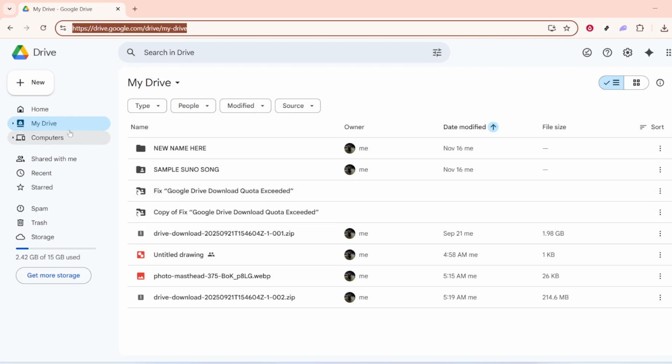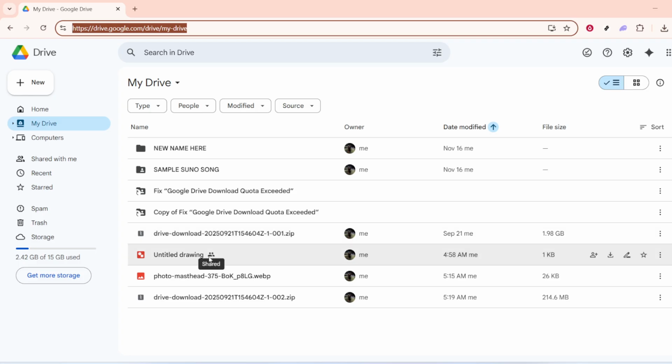Once you've identified the folder, place your cursor over it and right-click. This is your gateway to a variety of useful options, but our focus today is on the sharing settings. Click on the Share option from the pop-up menu. This will open a new window that showcases the current sharing settings of your folder.